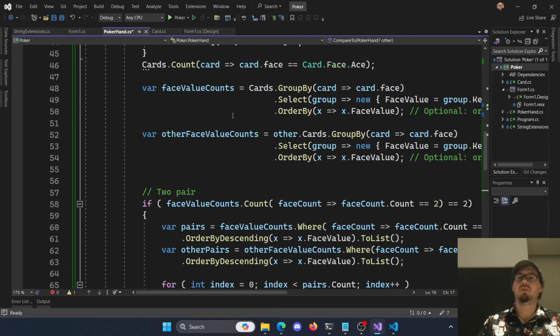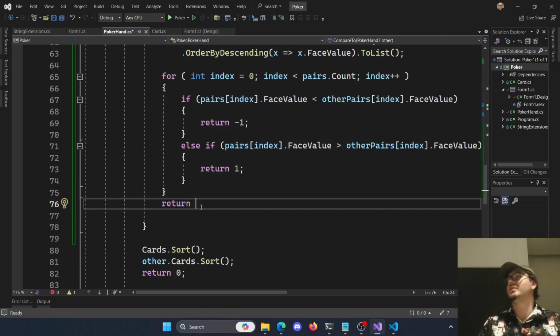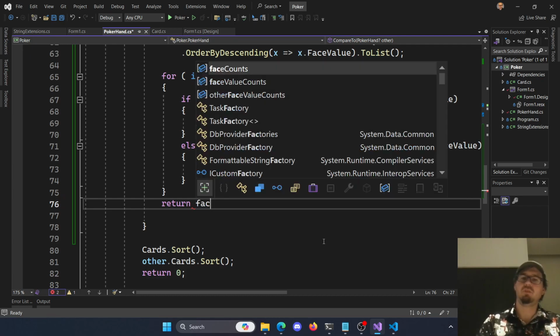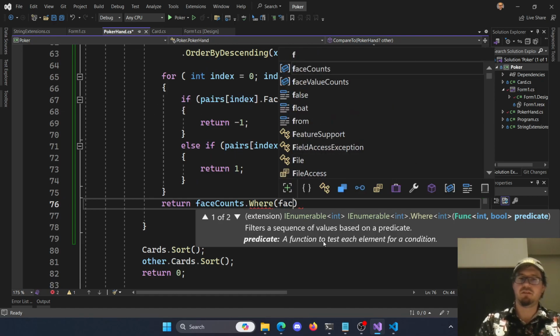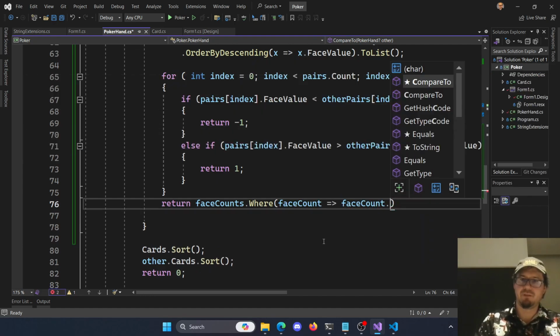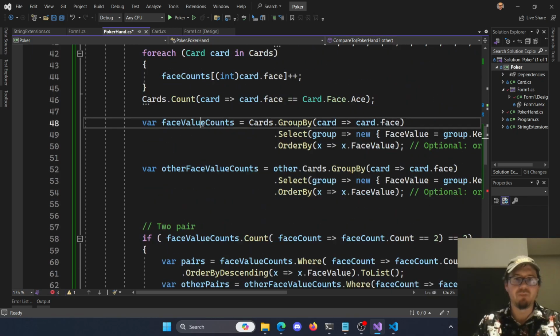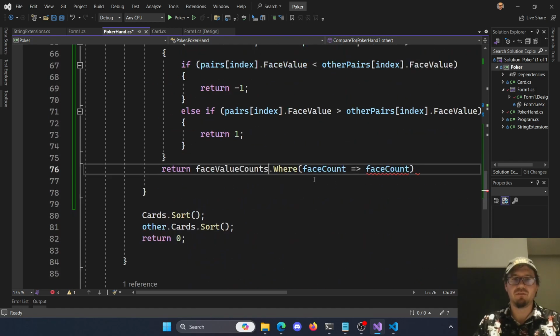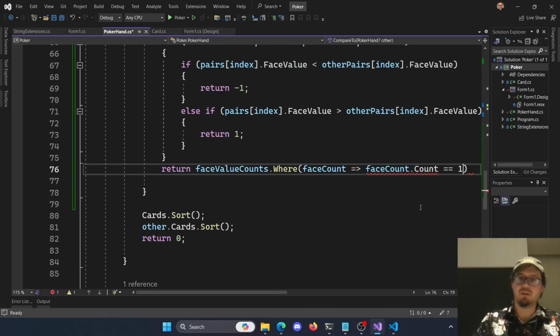All right, well, let's go back to our face counts. This will be really ugly, but we can say return. We'll do it on one line because everyone loves doing stuff on one line. So we'll take our face value counts, where my face count dot count is equal to 1.